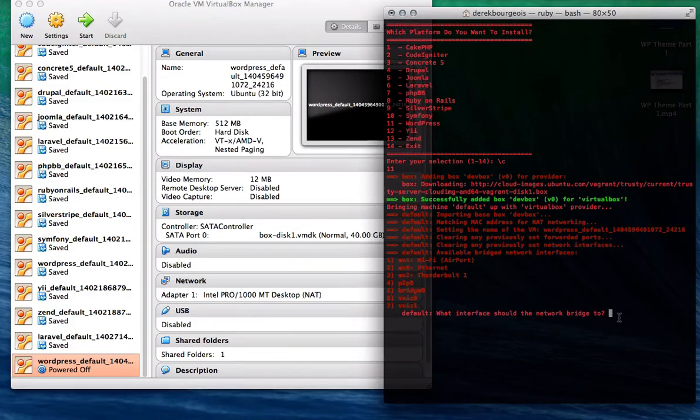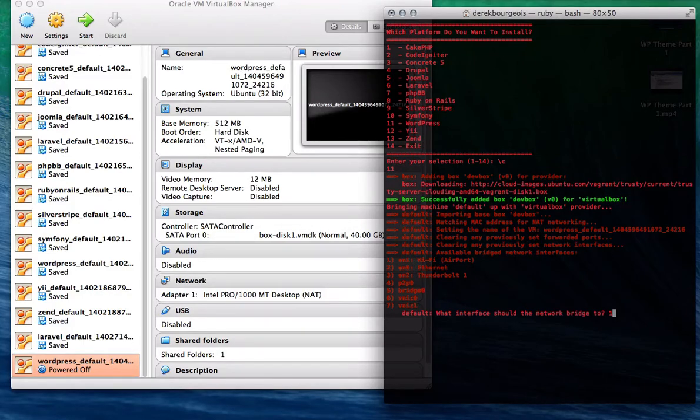The answer to the question is whatever you're using to connect to the internet. If you're currently using Wi-Fi like I am, then you'll choose option number 1, Wi-Fi. If you've got a cable plugged into your computer, then you're probably going to go with number 2. Everything else is going to be pretty rare, but go with whatever works for you. I'm going to select 1 and hit enter, and the script will automatically do everything else for me.